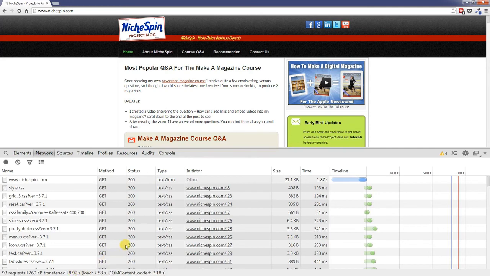Now one thing to bear in mind for this status here, if we have any 404s or 500 errors, they would be the first things that we need to fix, because that means we can't find any assets and we don't need to be loading them into our web page. So we're actually wasting network calls. We're wasting requests going out to the internet to try and bring back files that don't exist. And then maybe you'd want to look at removing any unnecessary files as well.